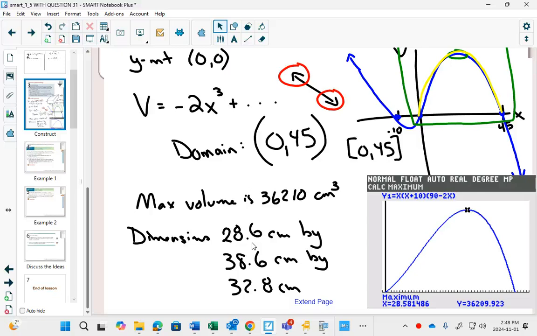The volume, though, I want you to imagine that volume. Can you picture that as a volume? Probably not. We're probably not too good at thinking in cubic centimeters. Do you know how big a cubic centimeter is? Like 1 centimeter by 1 centimeter by 1 centimeter? A little tiny square like that? We have 36,000 of those. It's really hard to visualize a lot of little things.